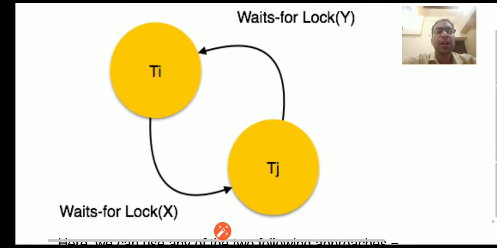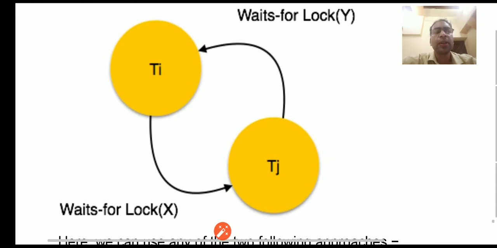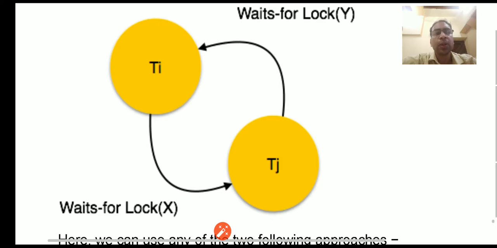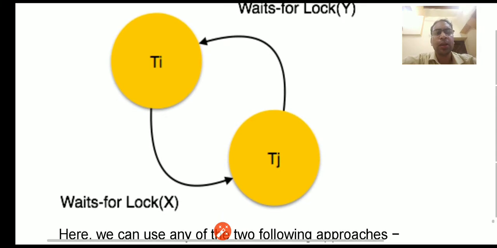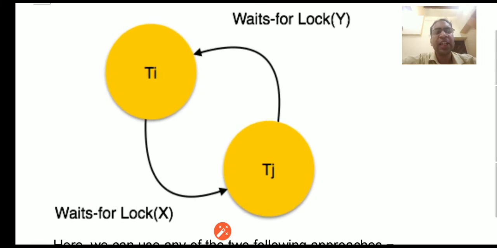So this is a cycle. There is a cycle, as you can see, from ti to tj and again from tj to ti. A cycle is being made in the graph. So whenever there is a cycle, this results in a deadlock situation. And if there is no cycle in the graph, that means there is not going to be a deadlock. So with the help of the wait for graph, we can decide whether there will be a deadlock in the future or not, and accordingly the operations can be performed. So this is the wait for graph, very helpful in identifying future deadlocks.